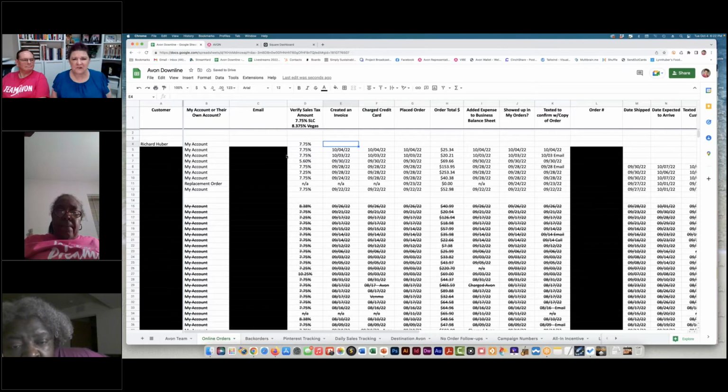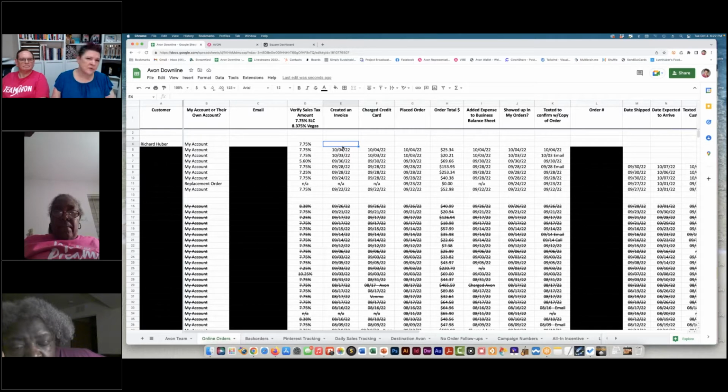You guys don't have to do all this. I'm the person that needs every step spelled out. This is why I do this, so that I don't miss a step, right? Okay, create an invoice. I'm going to create an invoice on my Avon, but before I do that, I'm going to make sure all the products are available because I don't want to charge their credit card and find out they're not. And that's why I have two windows open.